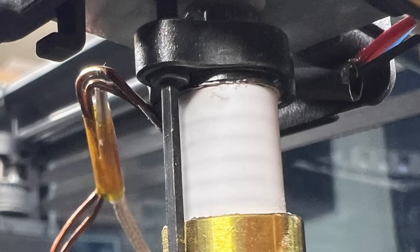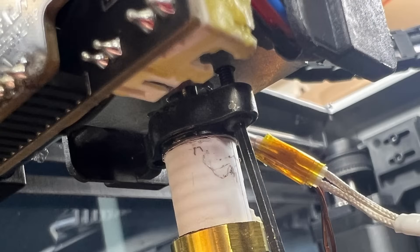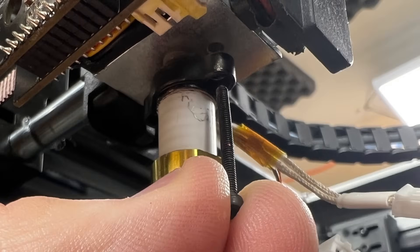There's also a grub screw at the back that you've got to loosen up with the 2mm Allen wrench. Then there are two long screws, one on each side of the hotend, that need to be removed — they require a 1.5mm Allen wrench. I removed one side and then went back and removed the other. Don't lose these screws because if this hotend is good you're gonna want to save them.